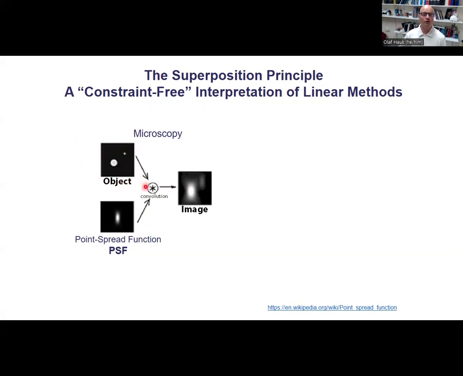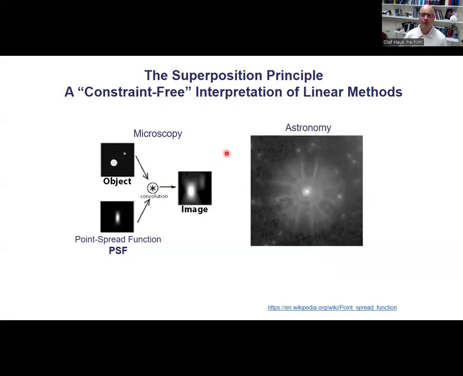But in the image, there's a process called convolution. So you move this kernel around and you basically blur the whole image. And what you then get as a result is the true sources underneath your microscope blurred by this kernel, by this point spread function. And if you know this kind of blurring, then you also know that you cannot interpret certain features. So you will never get the exact boundaries of this object back. If you have two tiny dots next to each other, they might get blurred into each other. So this will tell you basically what kind of detail you can interpret in your image.